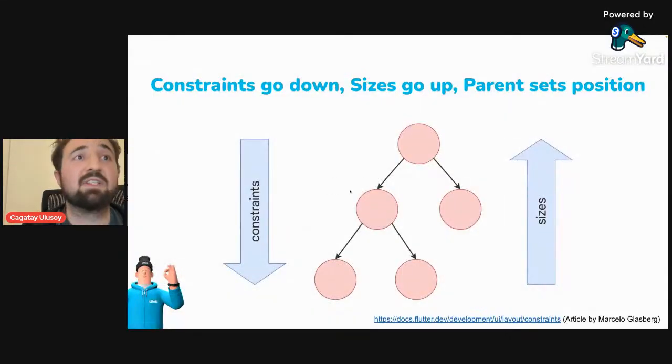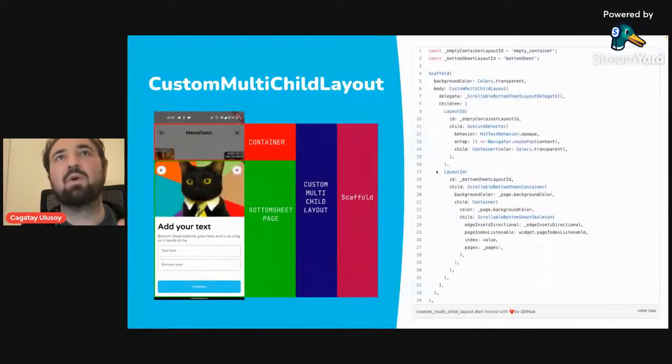So here, what I want to say is that parents give the constraints, and then the child tells its size, and there is this perform layout logic in the render object. For each layout type, for example flex layout or some other layout type, there is different logic. But let's say that we want to perform something customized, something special. I just want to give this example in our bottom sheet.